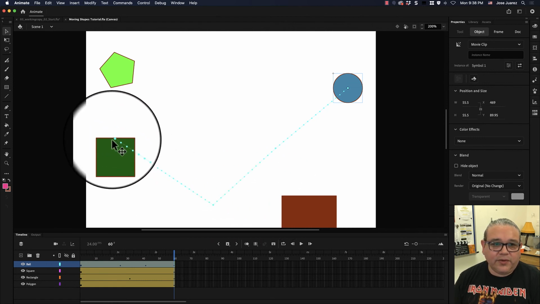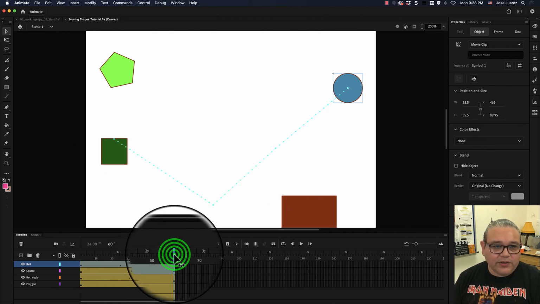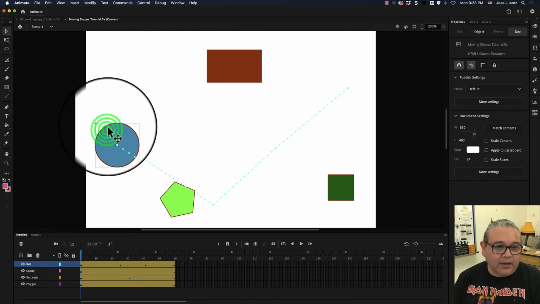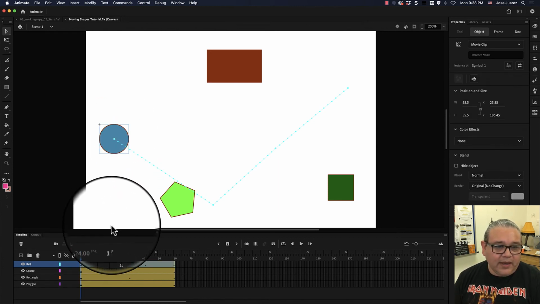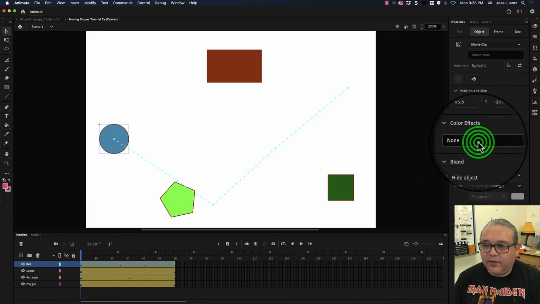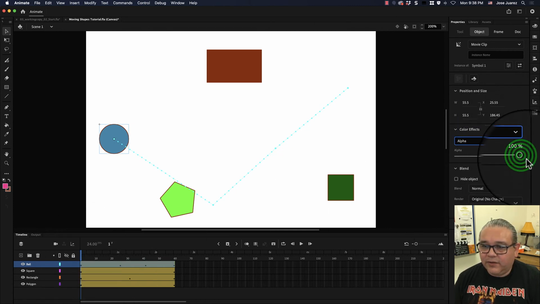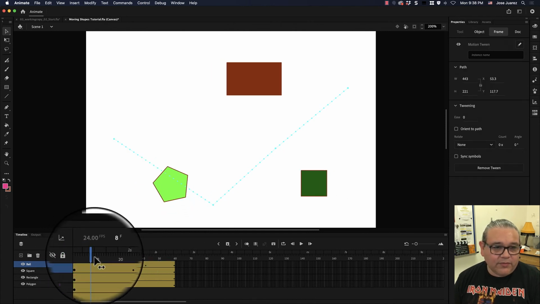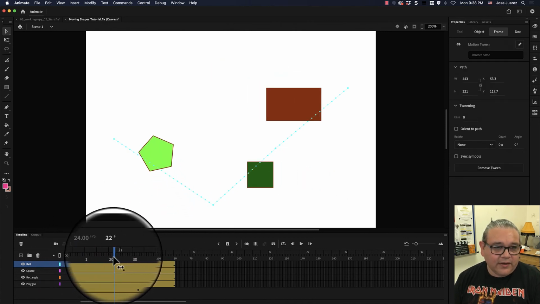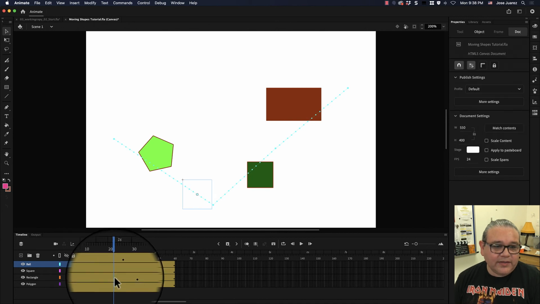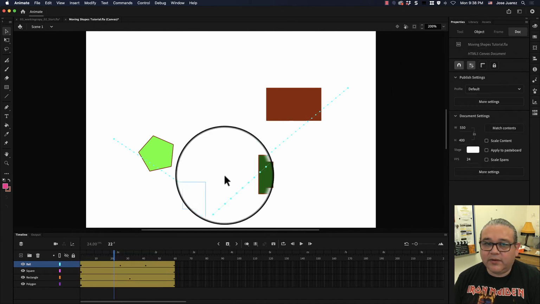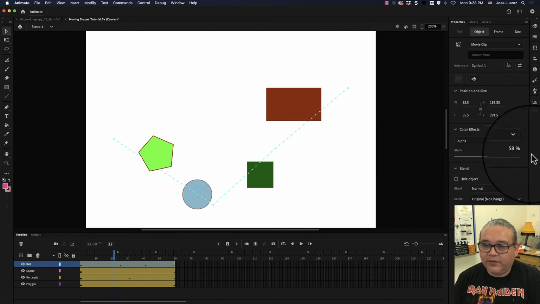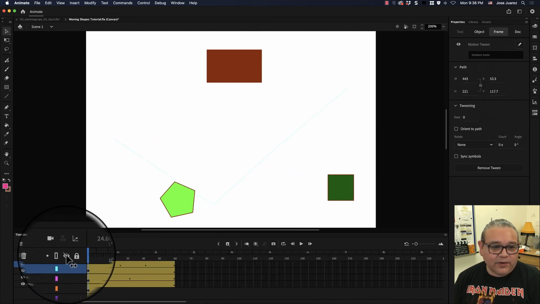All right. And so you can actually see what I'm going to do. So now what I want you to do, I'm going to basically do the same thing here. I'm going to go to my ball. Boom. And I'm going to go to Color Effects, hit Alpha, go to 0. All right. Then I'm going to go somewhere over here, and this is probably where I want it to fade in the most. Go back, click on my ball again. Right there, alpha, go to 100. So it fades in as it rolls across.